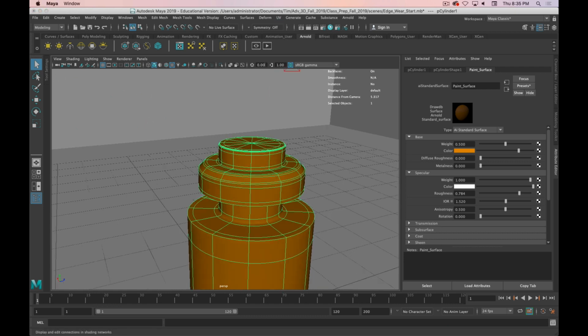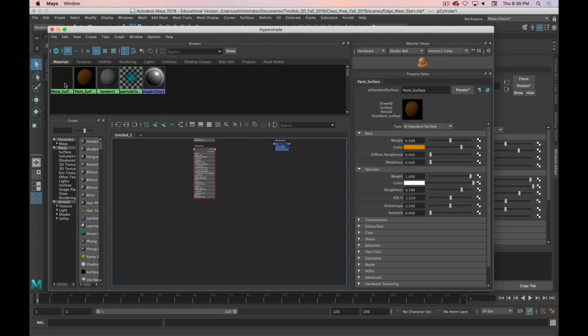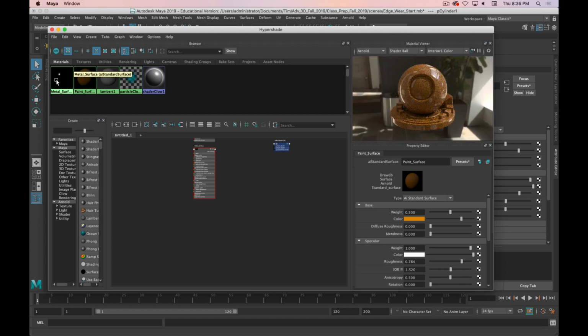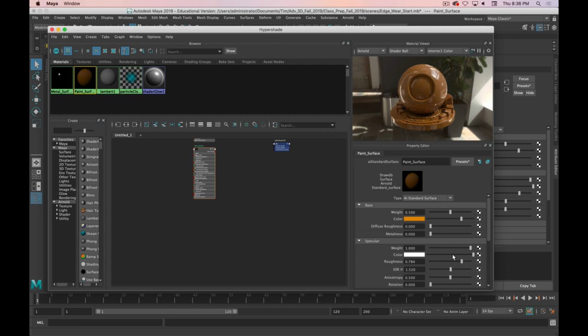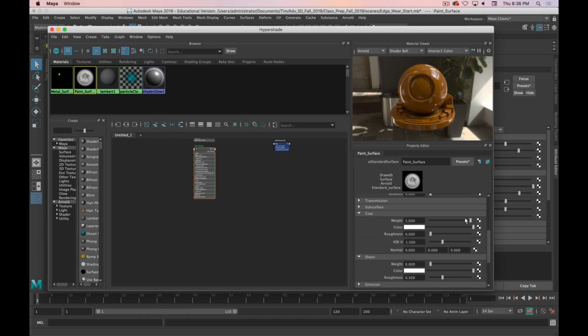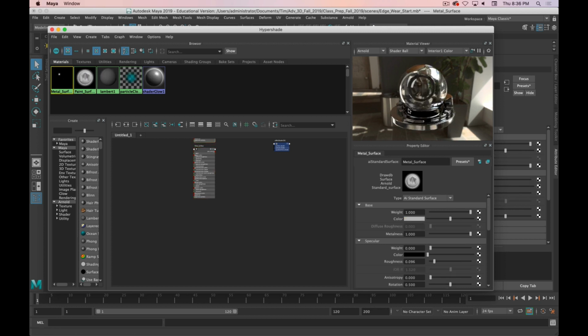If I open up the Hypershade, which is where we'll be doing most of our work here, you can see we've got two materials. I'll expand this out so we can see this, set that to Arnold. We have a metallic surface, and we have this paint material. I'm going to turn down the specular on that. Oh, I've also got a coat on. I'm going to turn that off, and we can turn that specular back up. There we go. That'll work. So it's a matte paint material, and then we have a metallic material. I'm just making sure that I've got some contrast here so that the effect is obvious.